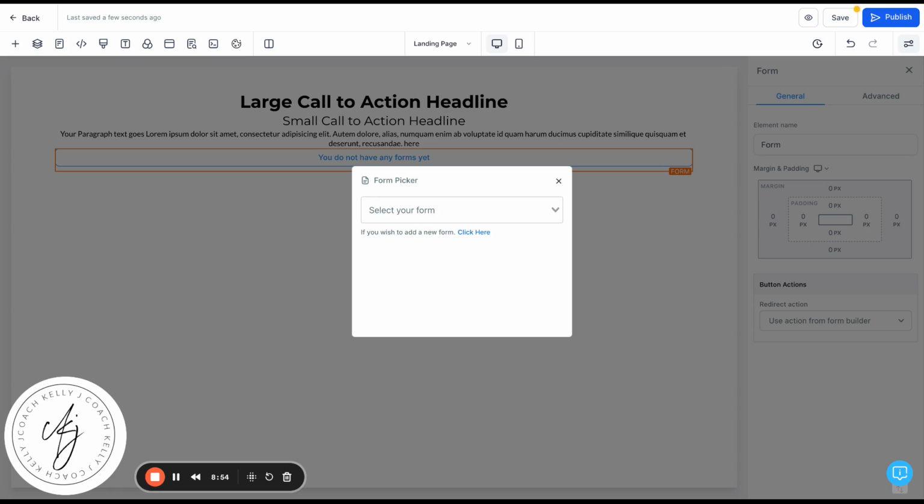So I'm going to click up here in the pencil, and you can slow this down if you want to, but I'm going to put in here Test lead magnet form. I got to capitalize this. This is going to bother me if I don't. And even though I clicked start from scratch, it automatically gave us first name, last name, email, phone number. Okay. I'm just going to click on last name and hit the X because I don't need that. But everything else I would like to have.